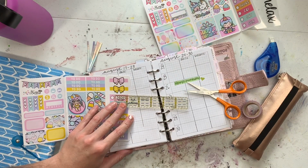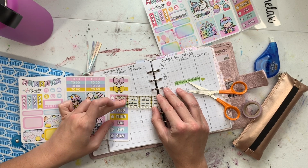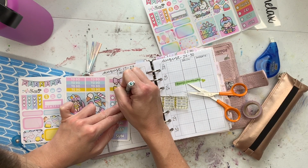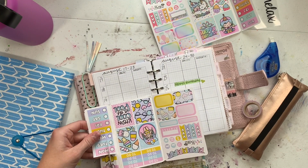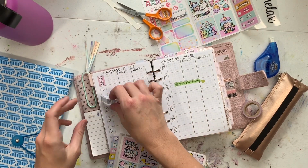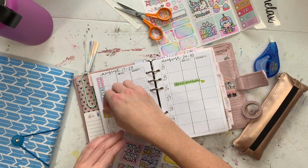So this week I decided I wanted to use some of my kits, because I have so many pocket kits that I ordered last Christmas that I still need to use and want to use. So I wanted to make that work, but I had already filled out these two sheets for this week and next week. So originally I was like, well, maybe I want to use two kits, even though it's not a huge space. So eventually you'll see that I turn it into one long horizontal week.